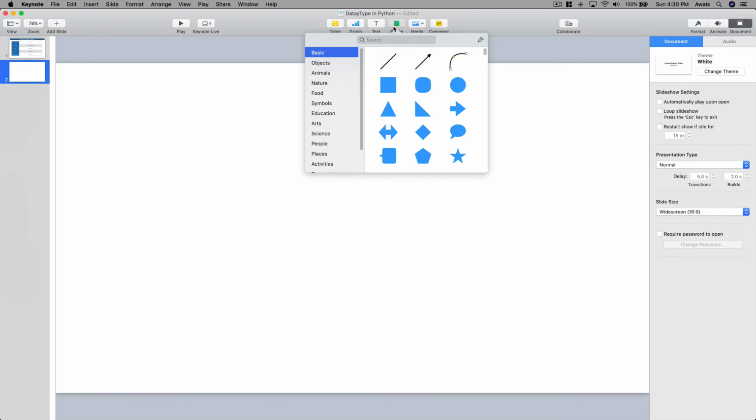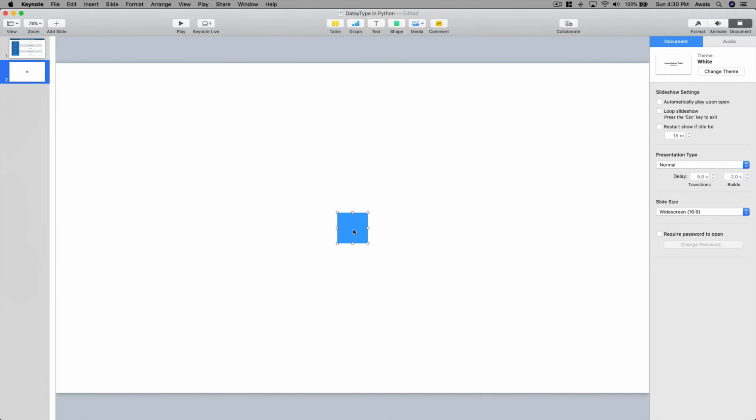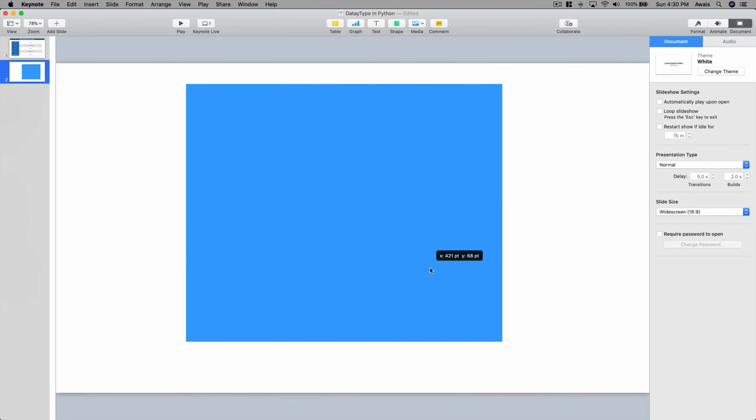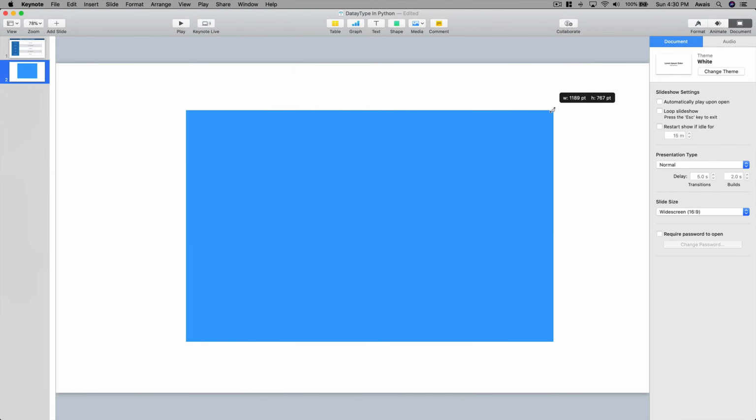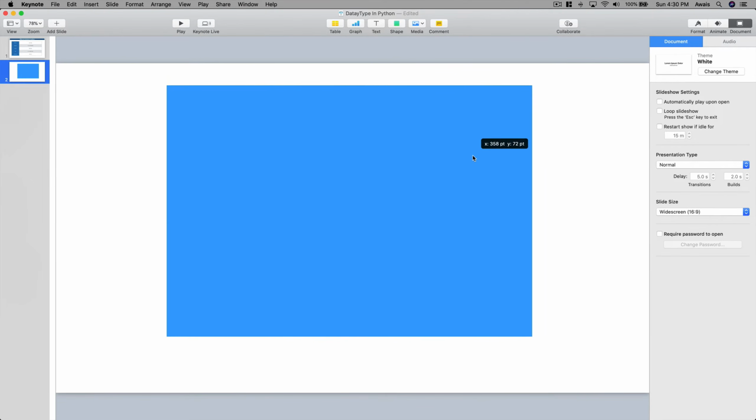Shapes are very, very simple. I will start by creating a rectangle here. I will click and hold the mouse button down and move it here, and I will select one of the vertices, actually from the corner, and make this bigger. Okay, so select it, and here we have vertices, and if I hover over, my cursor changes, which means that I can click and hold the mouse button down and increase the width here. From the corner, I can change width and height both at the same time.